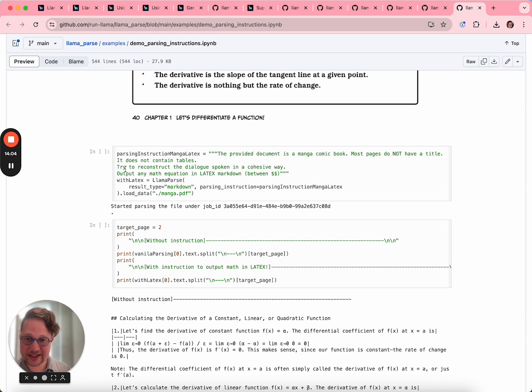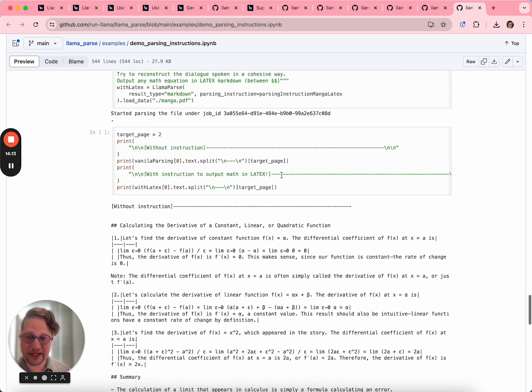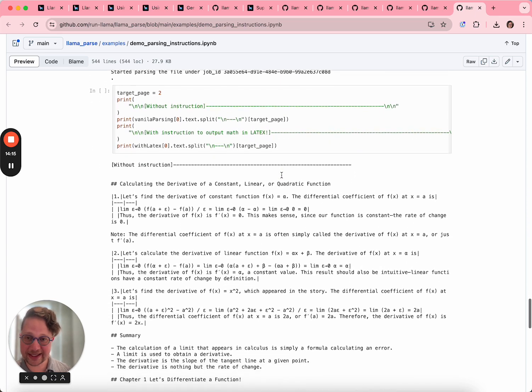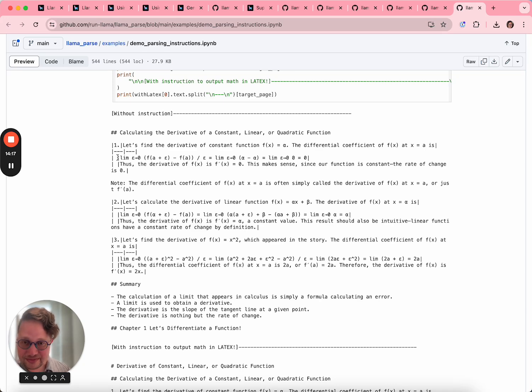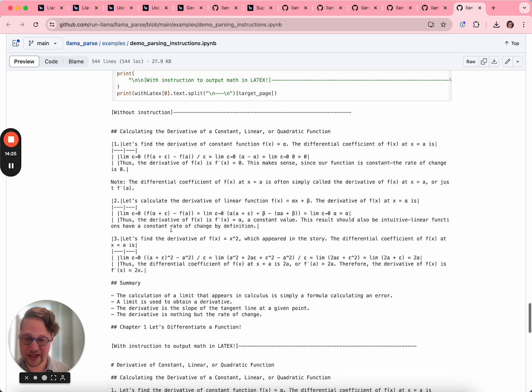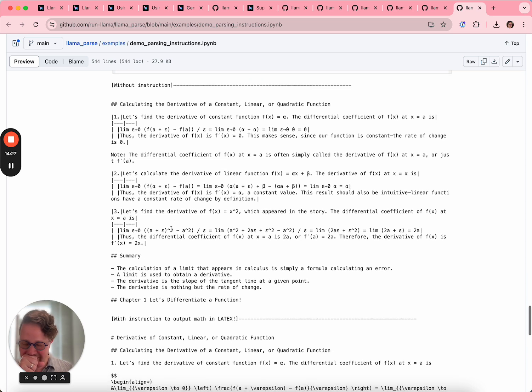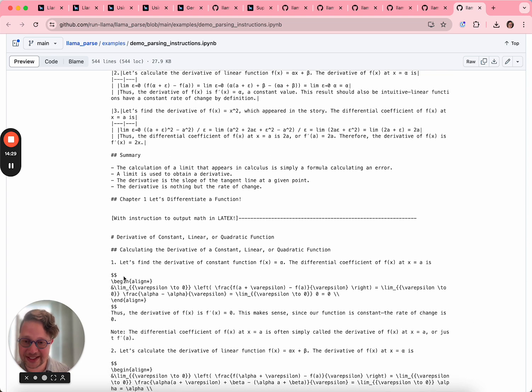And you can give it the instruction that you should output any math equations in LaTeX Markdown, because our parser knows what LaTeX is. And here you get your equations turned into LaTeX instructions.